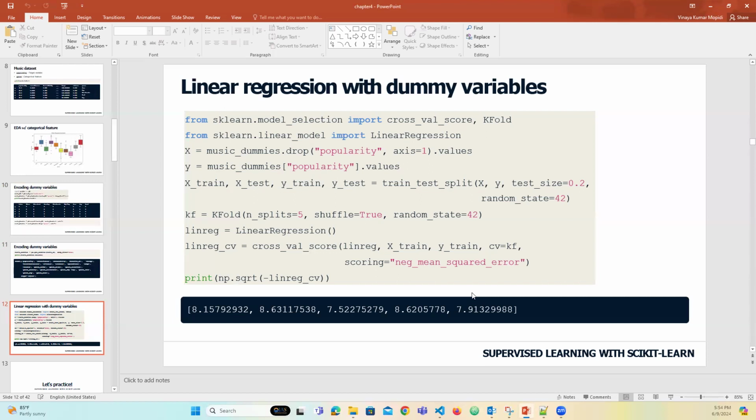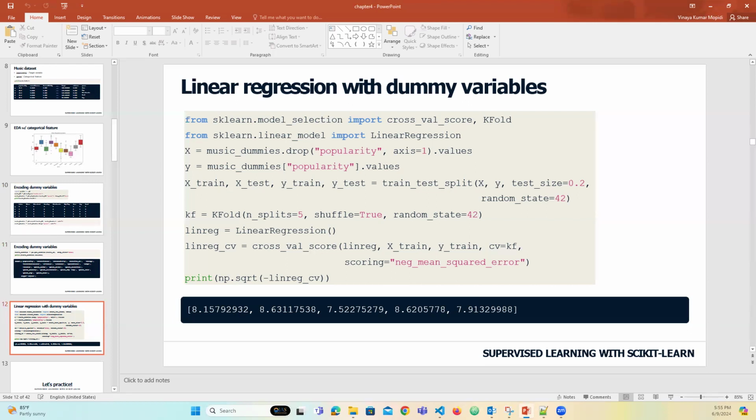We set scoring equal to neg_mean_squared_error, which returns the negative MSE. This is because sklearn's cross-validation metrics presume a high score is better, so MSE is made negative to match this.